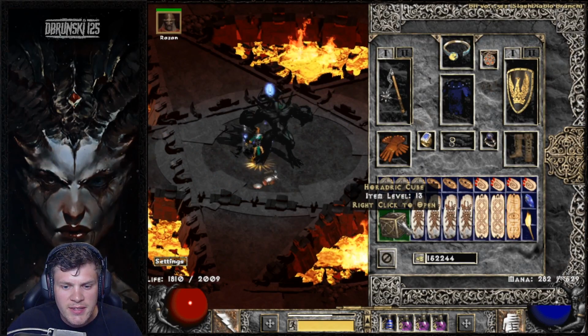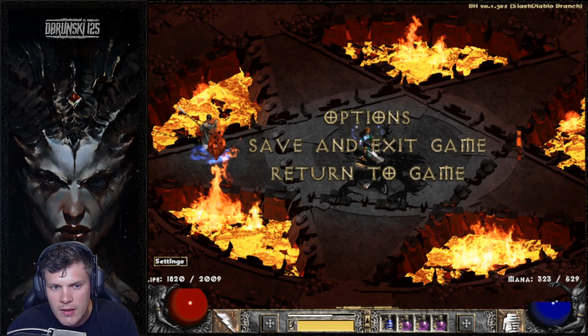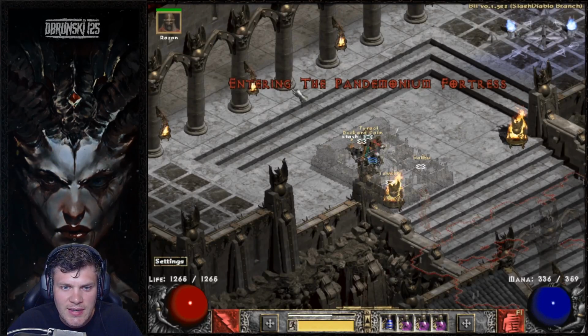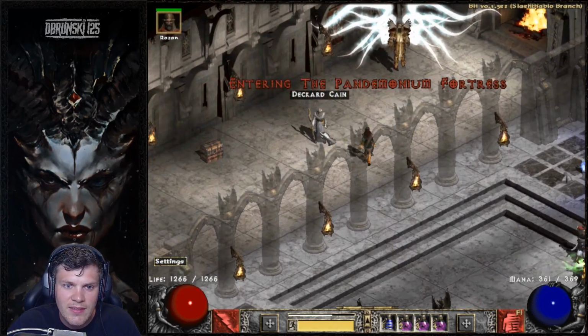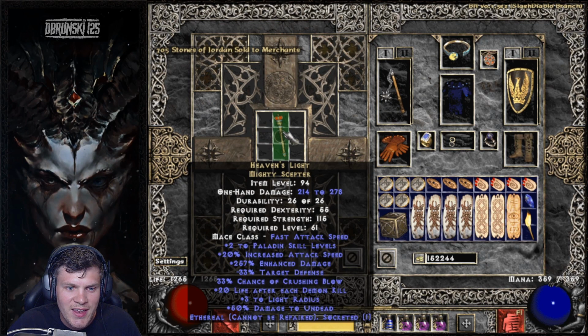Oh, Ethereal Mighty Scepter. That's pretty sure that's an Ethereal find for me. Let's identify that GC. And then that is, what is that? 1 to maximum damage and 1 open socket Ethereal Heaven's Might. What would you do with that? I don't know.